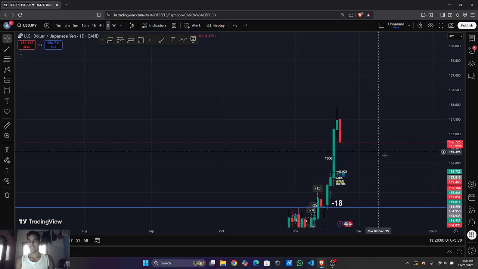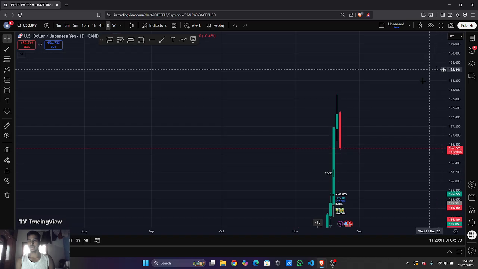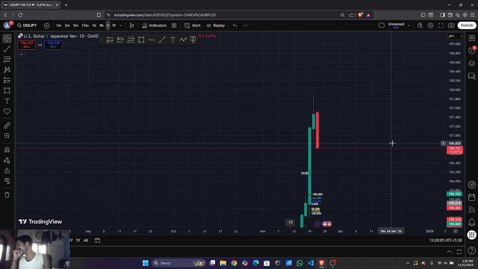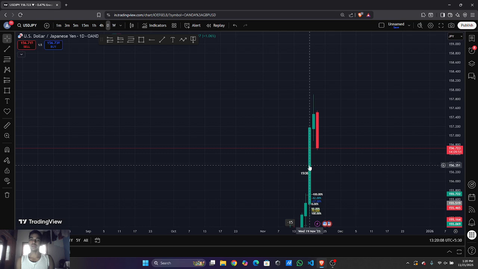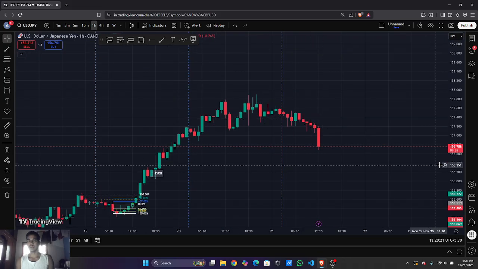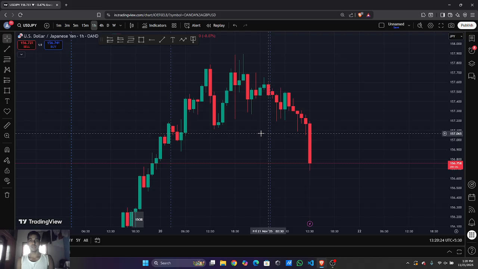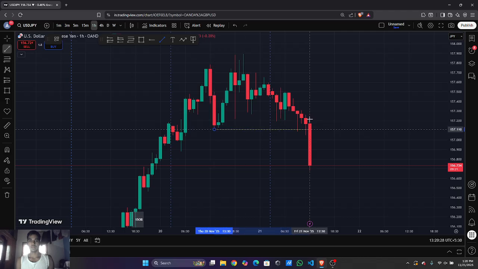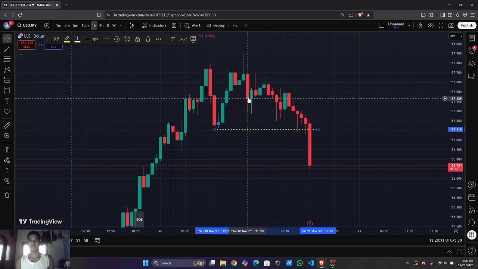This is a strong candle. It might not reverse today. It can close somewhere around the encroachment of this fair value gap. It is bearish in 4 hour. It gave the break of structure, and this is a very strong candle. This candle was also very strong, so it's bearish. It broke this level. Yeah, okay. This was the zone it broke.